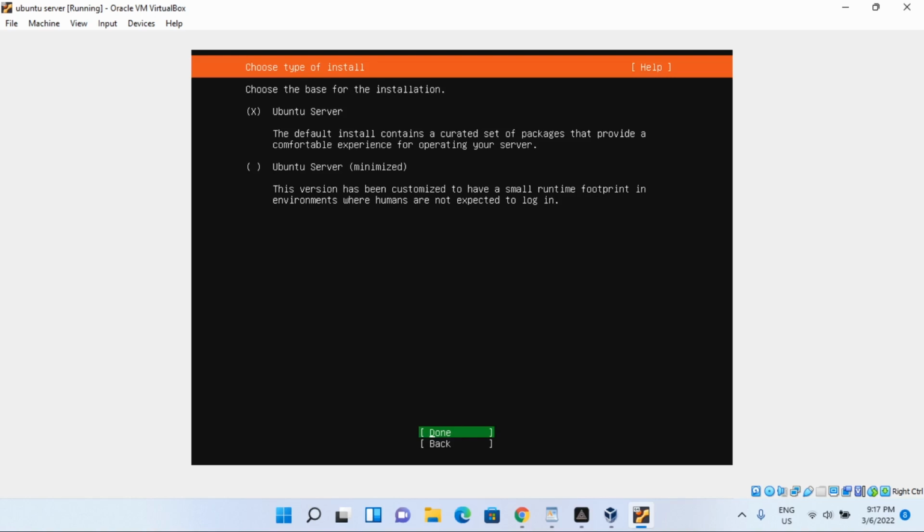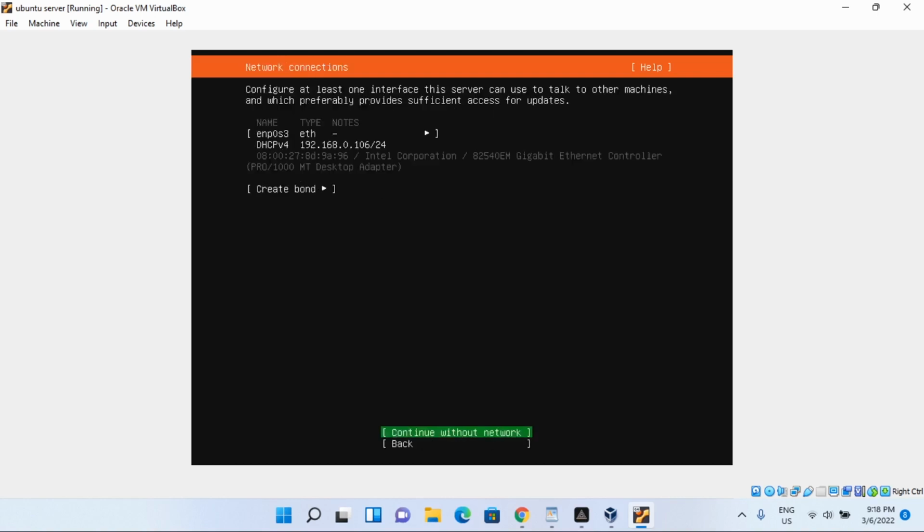If you want to understand how to change the selection, just use the arrow key, select this one and press the space key. It will change. If you want to select this again, take the cursor and press the space key. And if you want to come down, use the down arrow key, come down, enter, and see. Now this is the DHCP, which means Dynamic Host Configuration Protocol. So dynamically this IP address has been given.